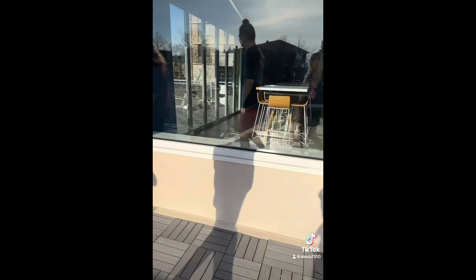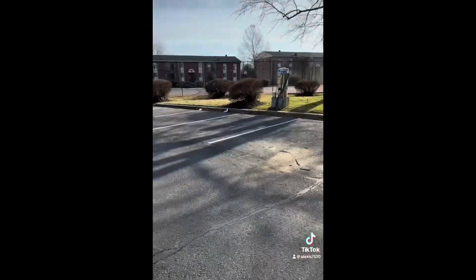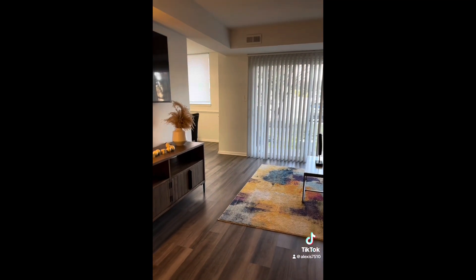The next place we went to — the guy was with us the entire time and ran us through the apartment so quickly that I did not have a chance to record anything. I did get a small portion of it on my TikTok so I'm going to insert that clip. It was really nice but just way too expensive. They had a patio for all the residents to use by the pool, and they also had a vacuum for your car — though you still had to pay for it.